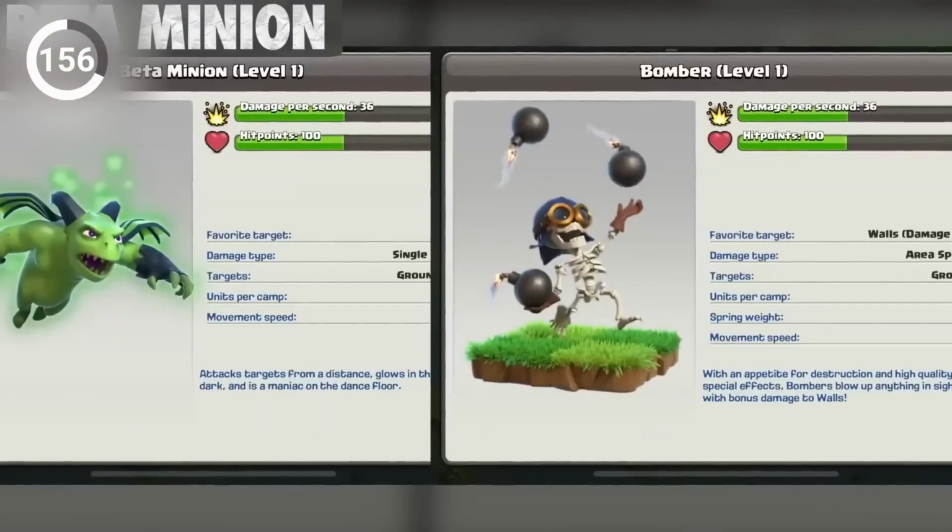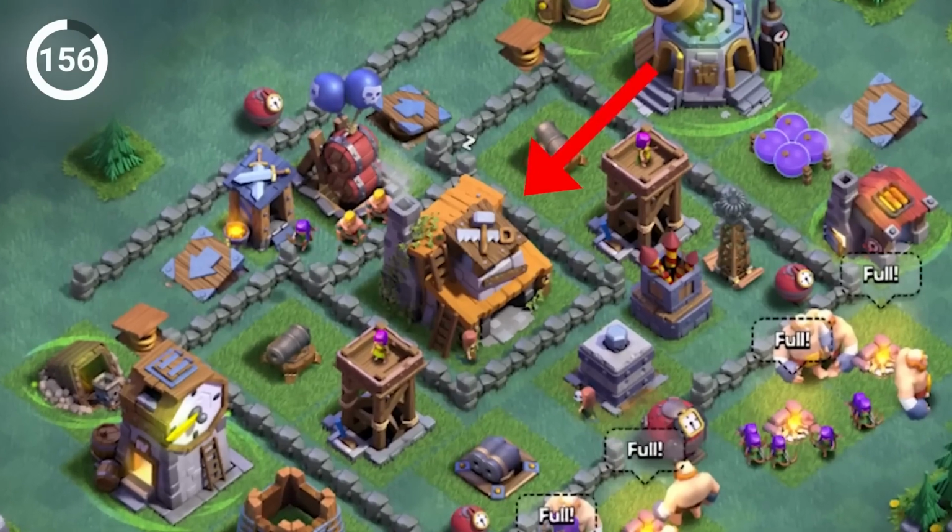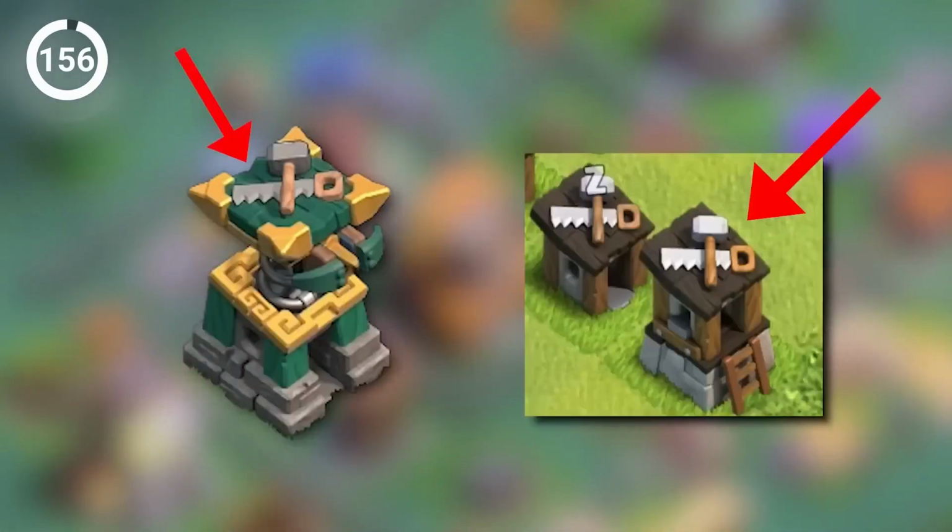Are these two troops linked? Probably not, but it is a pretty cool Easter egg. Number 45. The Builder Hall has the same tools on top as the Master and regular Builder huts.